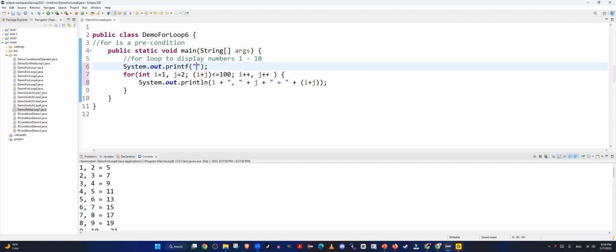For example, for the I, let's say I need 4 digits of integer type. And I need for J another 4 digits of integer type. Then I need an equals to. So for equals to, I will just use %2s. It's a column of 2 letters. And then I need the output, which is an addition of %, let's say 6d. So these are my columns. 4 characters, 4 characters, 2 characters, 6 characters.